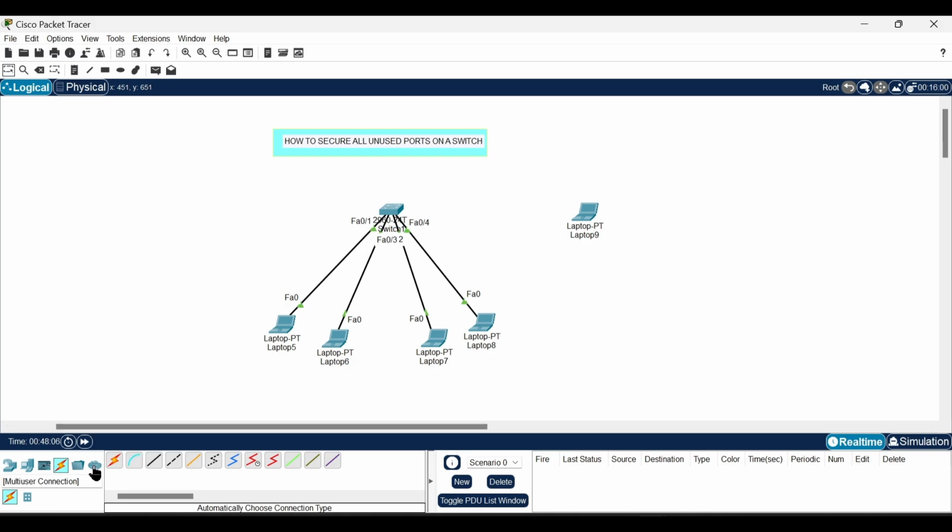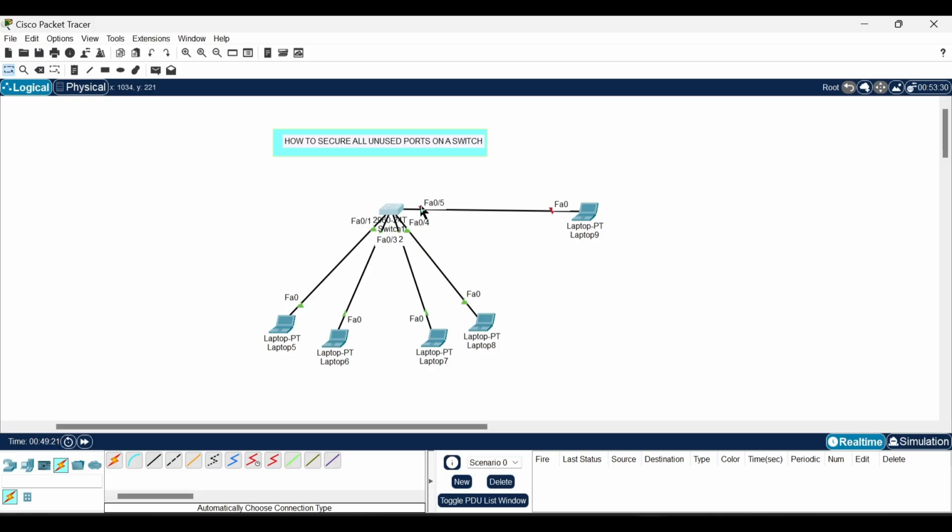Now let's assign a port to this PC, and as you can see, the connection is down, as it shows red, because we've already told the switch that all the unused ports should be sent to unused VLAN, and they are administratively shut down.